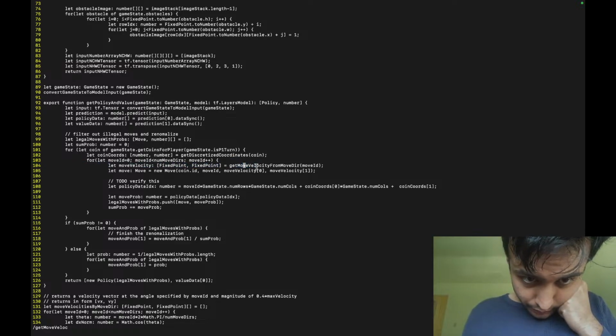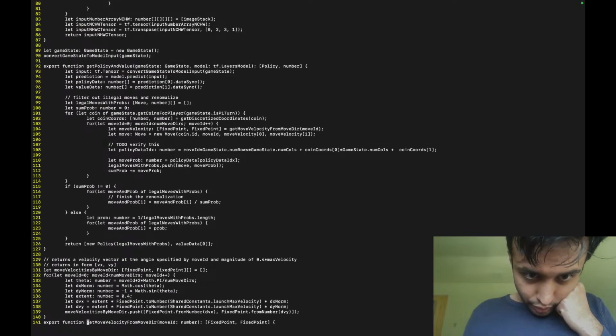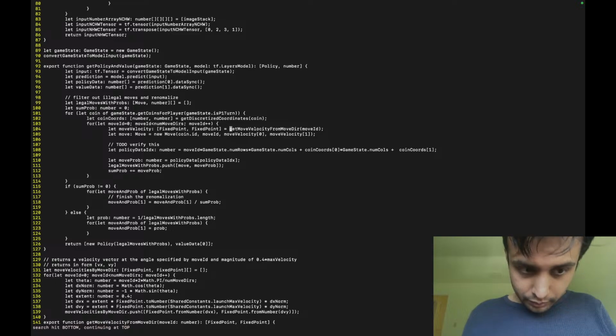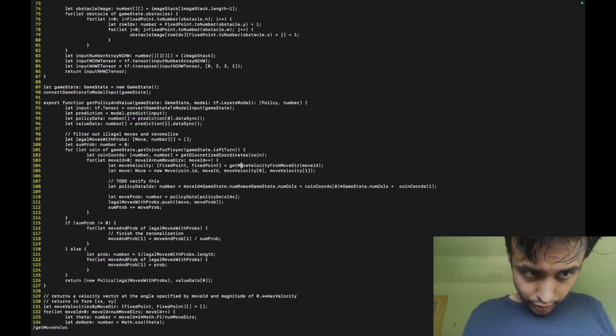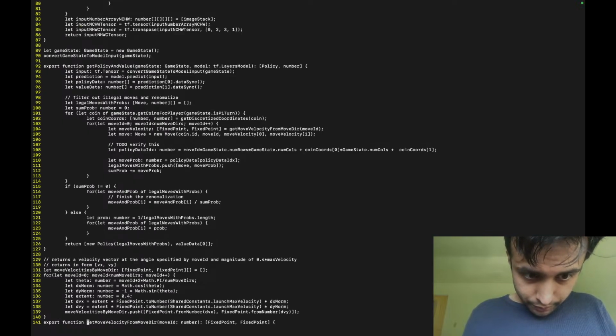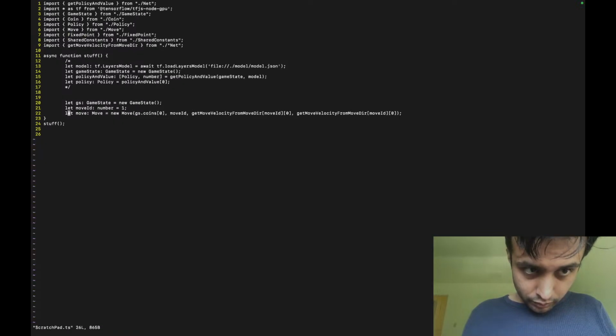And when we build the move, we're doing 0 and then 1 for X and Y. Let's see other usages. Nope, just two usages. The first one we've already seen, 0 and 1, on the line below. The next one is the definition, and that's it. So we can do the exact same thing, 0 and then, oh, this one should be 1. Just like that. So now we have our move.